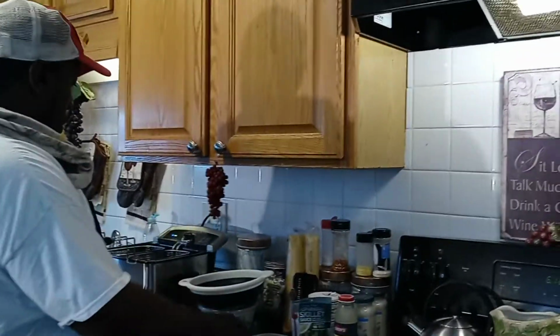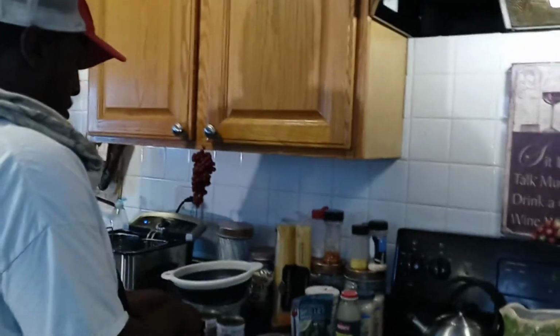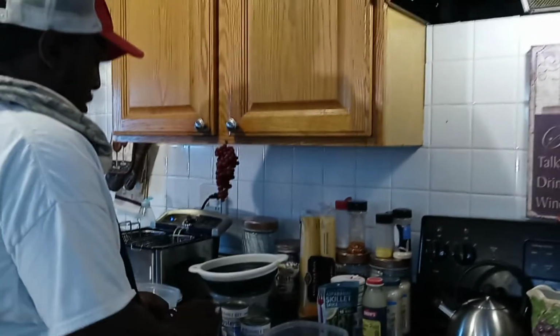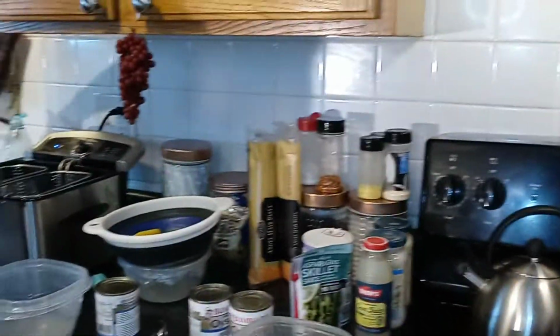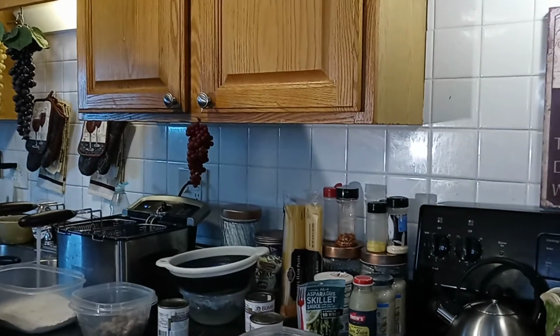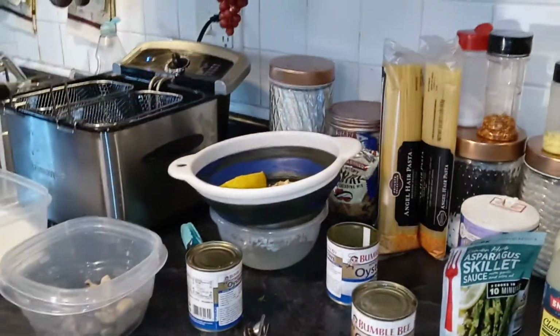All right, now over here, we're going to turn our fire up. And what we're going to do, we're going to take our oysters. Just gonna wind them up. Take them all off. And we're gonna drain the oyster juice off. They're gonna go into here. And then we're gonna put them in some flour and we're gonna fry them. Alright. Can opener's over there. I don't wanna do that. I feel like walking over. I don't mind working a little hard. Sometimes, if you want something done, do it the old school way. Or you can do it the new way. Check on my oysters right there. We're gonna fry those.